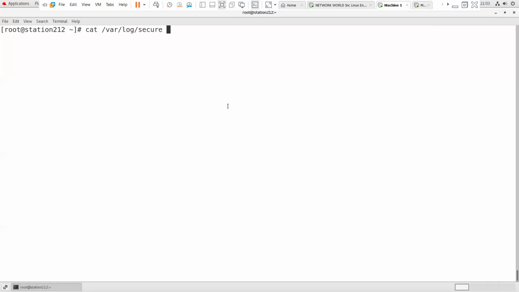I have to go to the server side, and here is one important file. Under the /etc folder there is pam.d. PAM stands for Pluggable Authentication Module. Okay, pam.d and the remote file.